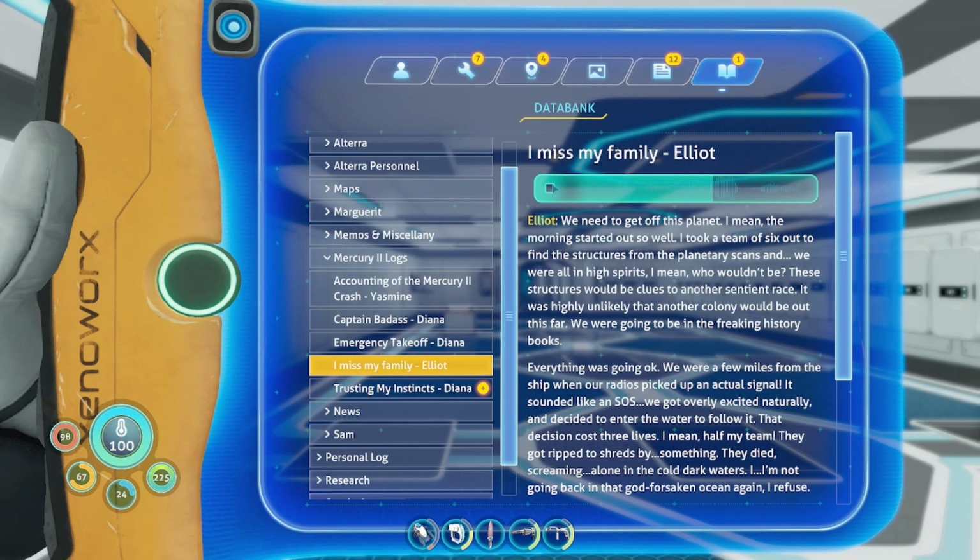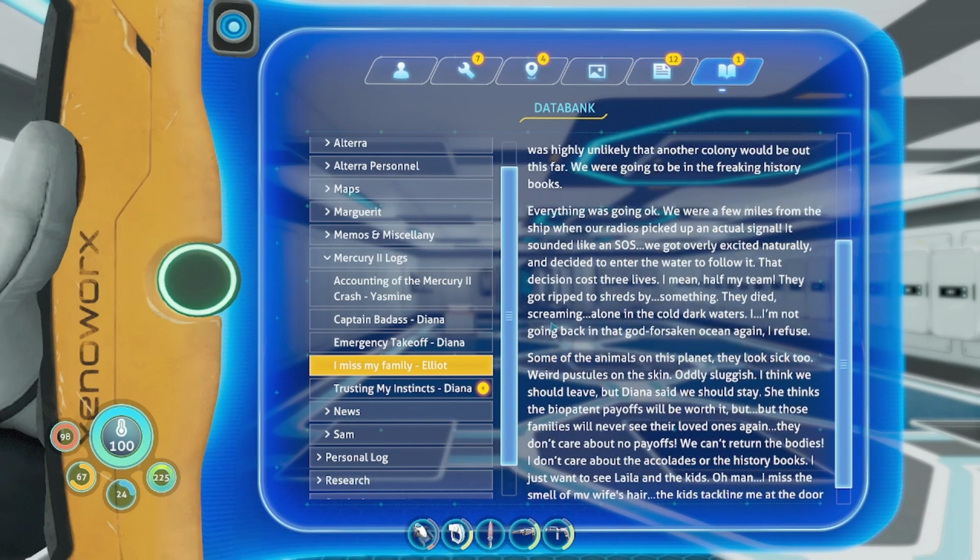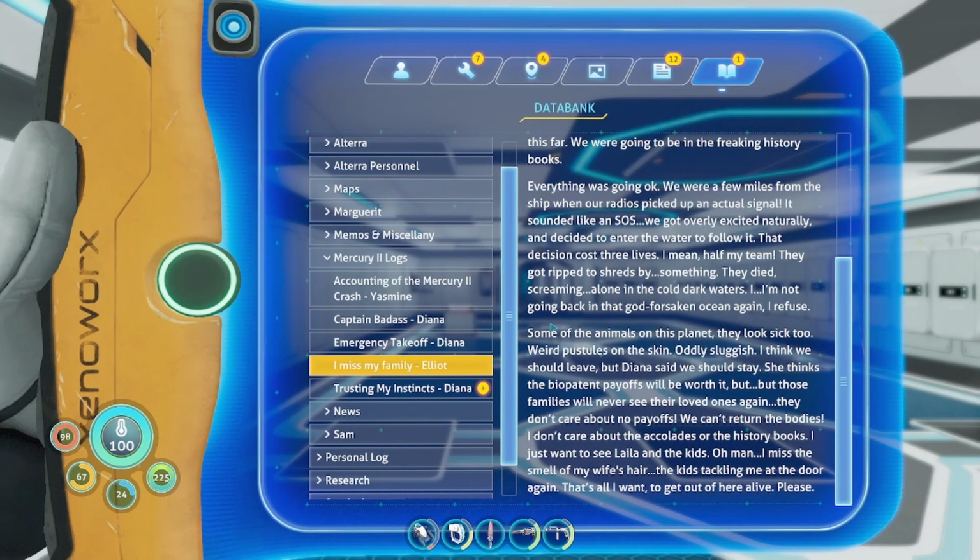I refuse. Some of the animals on this planet, they look sick too. Weird pustules on the skin, oddly sluggish. I think we should leave. But Diana said we should stay. She thinks the biopatent payoffs would be worth it, but those families will never see their loved ones again. They don't care about no payoffs. We can't return the bodies. I don't care about the accolades or the history books.